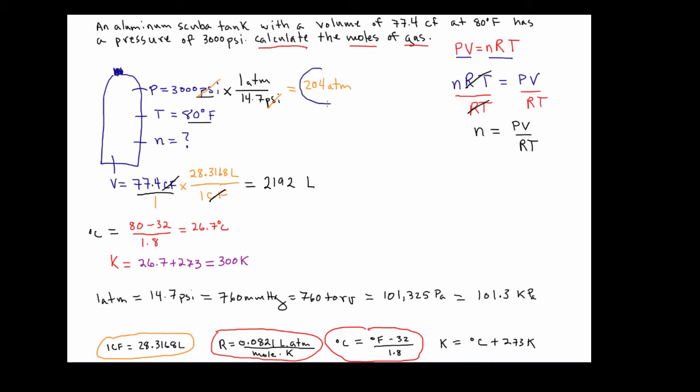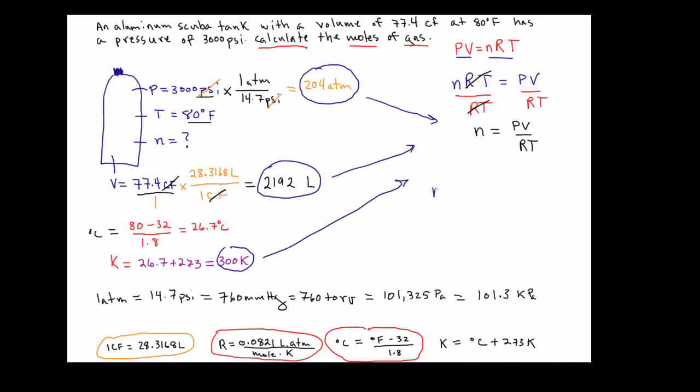I'm going to circle each of the units that we're interested in. Here's our pressure, 204 atmospheres. Here's our liters, and here's our temperature. So now we can go over here and use our equation. All right, so the moles of gas, the moles of air, actually, to be accurate about it. Remember that your air is composed of about 79% nitrogen and about 21% O2, oxygen. So we're finding the total moles of gas, which is a mixture of these two particular gases.